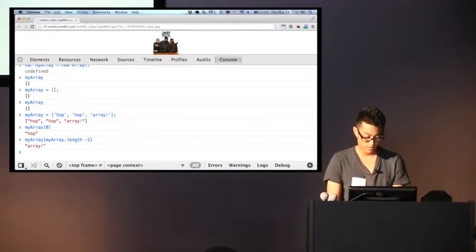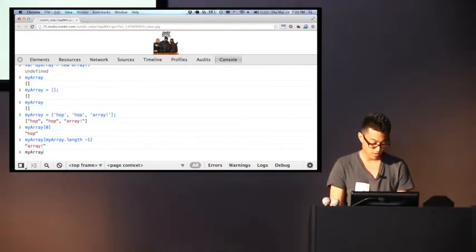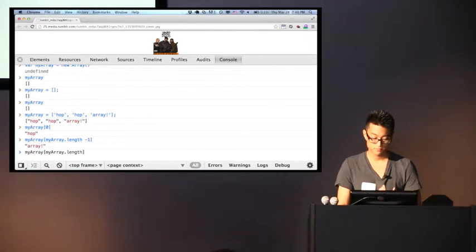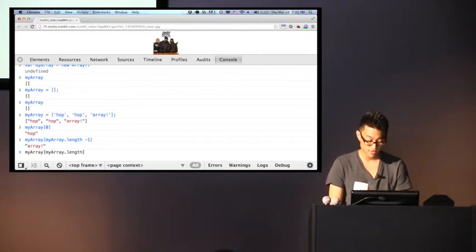So you can add in more elements by knowing that myArray's last element is at that index.